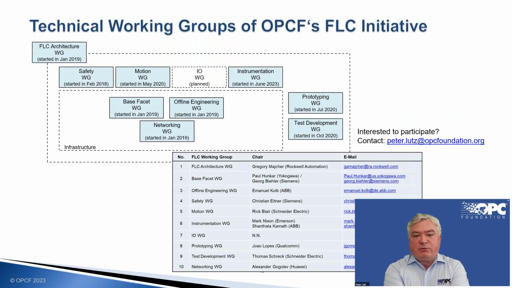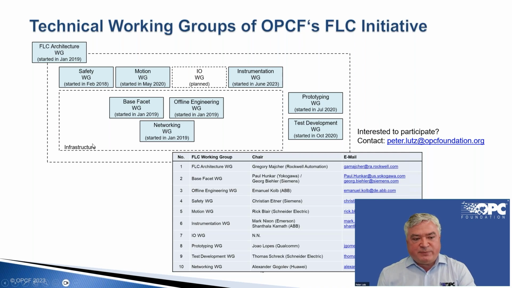What I added here for your information is now the working group structure that we have been setting up for the second project phase. You see that we have the architecture working group as, so to say, the overall responsible group, because the architecture working group makes sure that all the different elements that are being specified fit to each other, also identifying common elements that are then becoming part of the infrastructure. So it's somehow a harmonization that is being done.